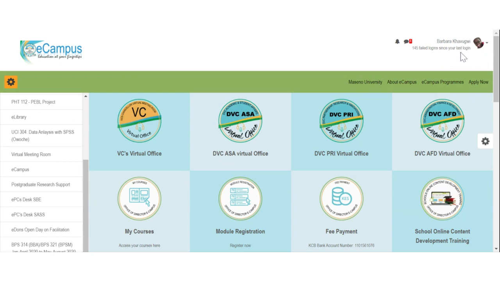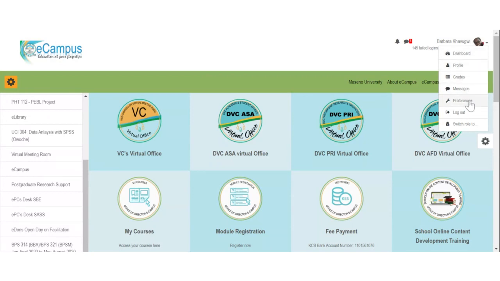Now, the other question someone may ask is, how am I able to edit my profile? Because one of the things that will be required of you on the platform is to edit your profile. On the top right corner where your name is appearing, there will be a drop down. On that drop down, there are options that are available. The first one is dashboard. The next one is profile. The next one is grades. Then we have messages and preferences.